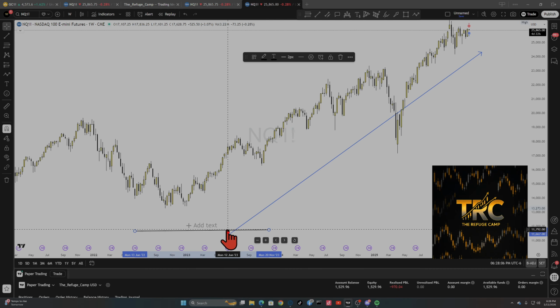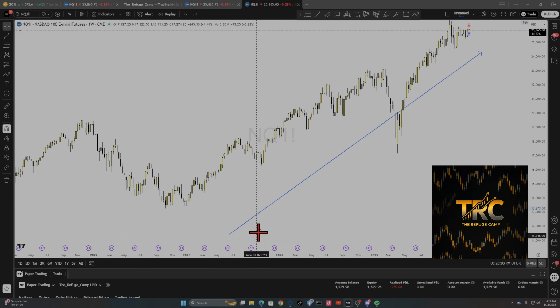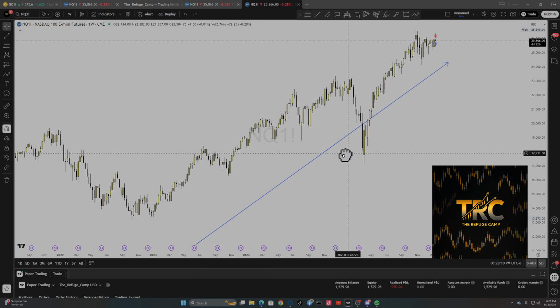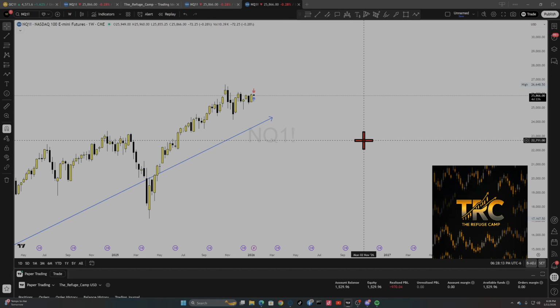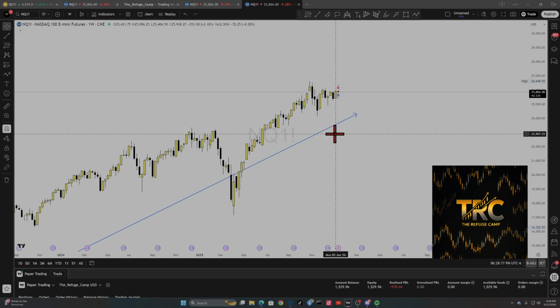So we are still extremely bullish. We have not broken any weekly, monthly, or daily supports. We are still trending up. So I've identified that. I'll start paying attention to some key levels here. I see 23,121 is a good support.